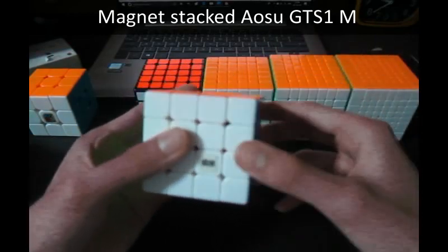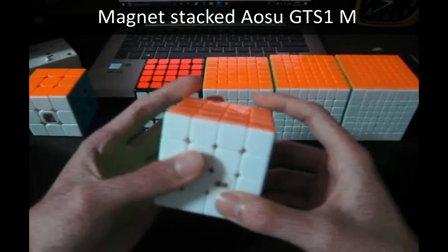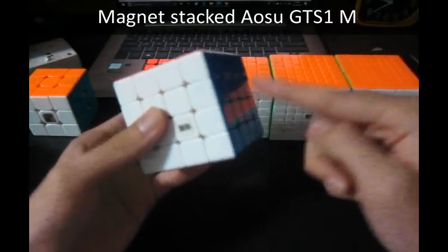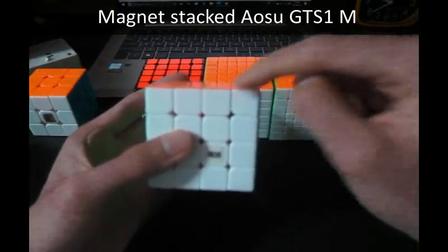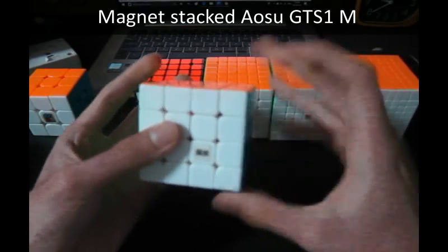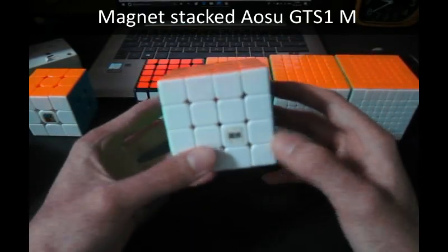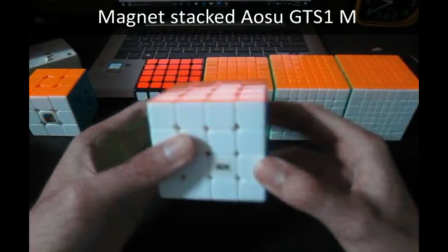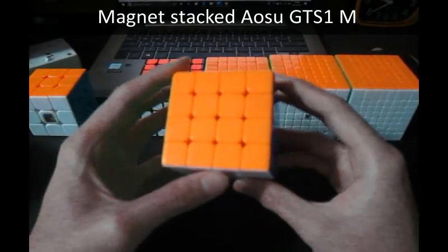And in general, it's still a very fast cube, and normally I will use multiple cubes to do long averages, but in the weeks leading up to the competition I just resort to using this one only. The magnet stack actually makes quite a lot of difference to the stability of this cube, and if you're still using a GTS1 but you don't have the ability to get a better cube, then I would just recommend you do that mod, and I find that I'm really satisfied with that.